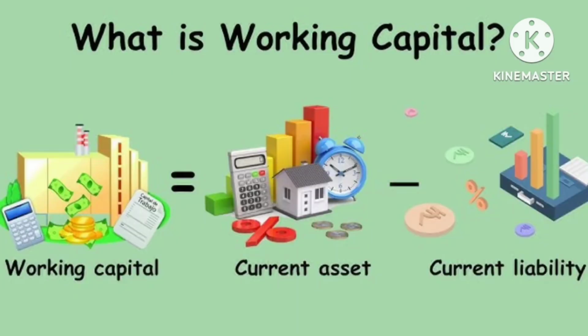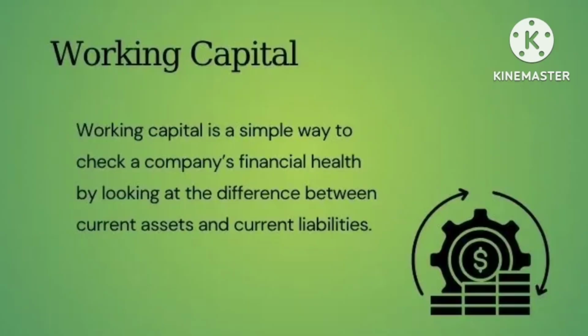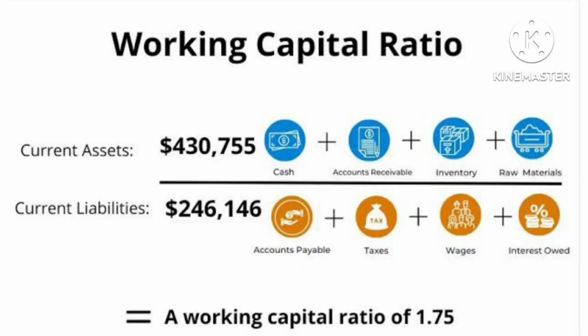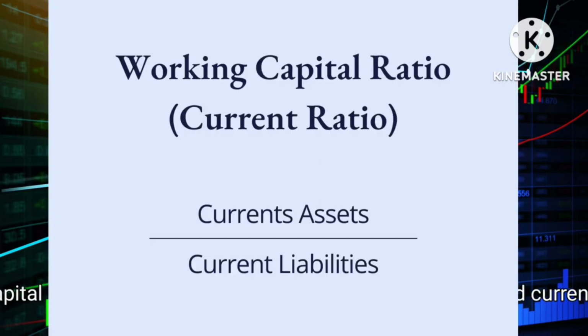Working capital ratio. Assessing the health of a company involves measuring its liquidity. Liquidity refers to how easily a company can turn assets into cash to pay its short-term obligations. The working capital ratio can help you measure liquidity. It's a measure of a company's ability to pay its current liabilities with its current assets. Working capital is the difference between a firm's current assets and current liabilities.